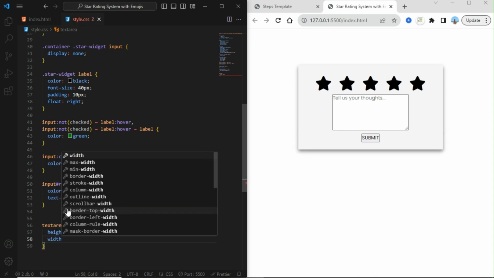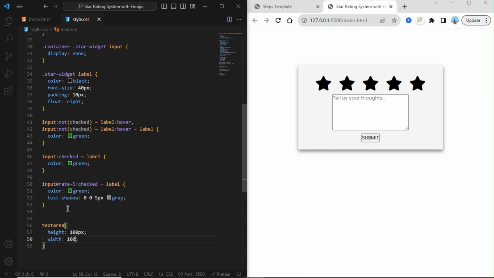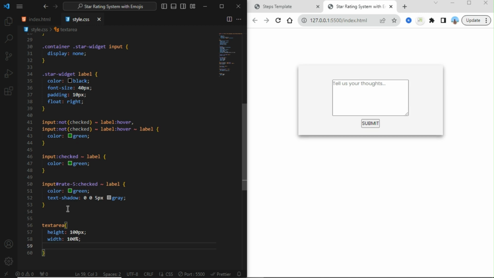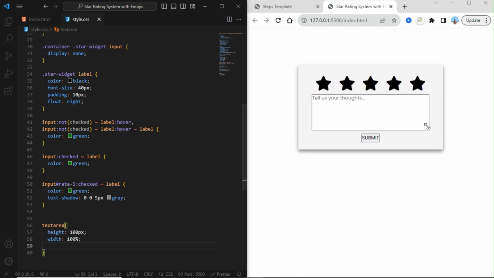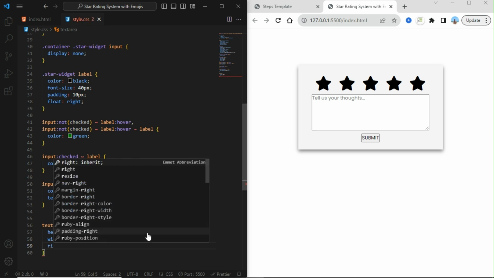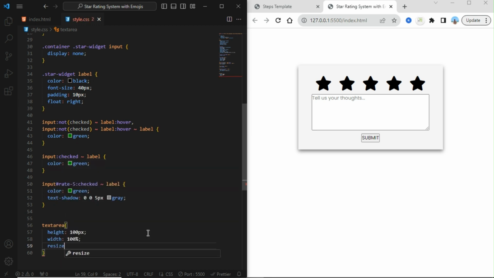Width, some width, we need it to take 100% space. So on this one here, we need to remove this resize here. So we just say resize and remove it.